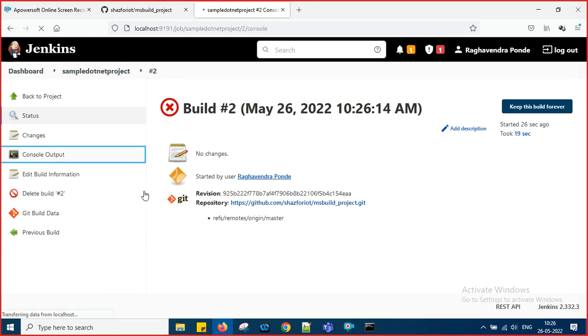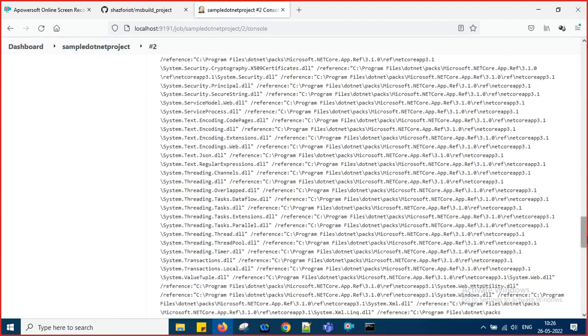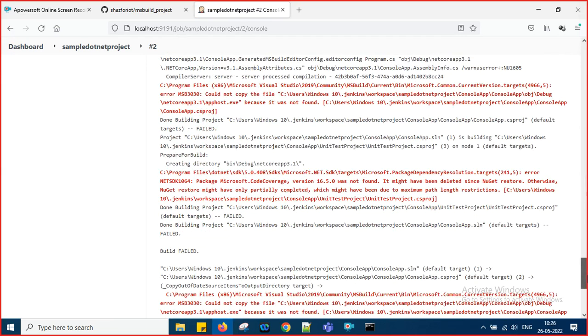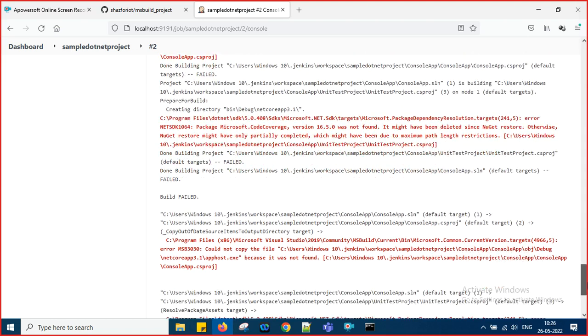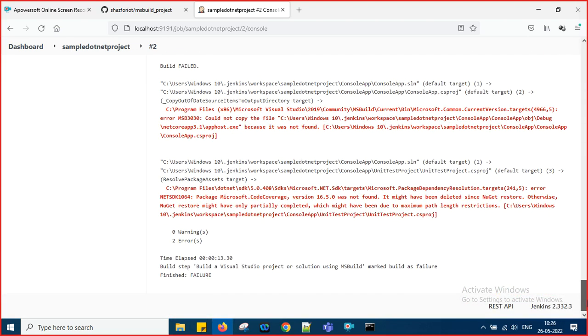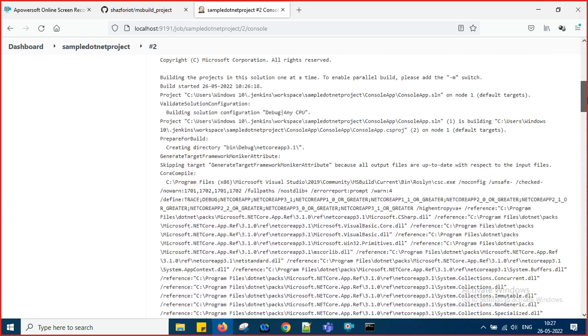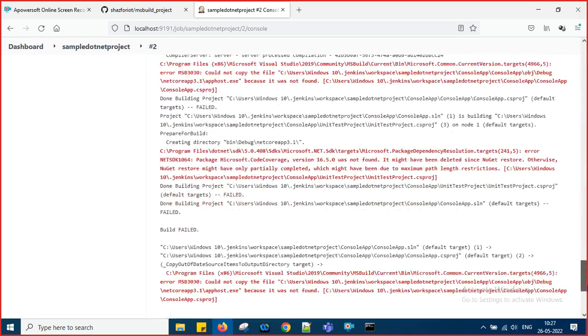Console, you go, what is the error? Jenkins, error is what?